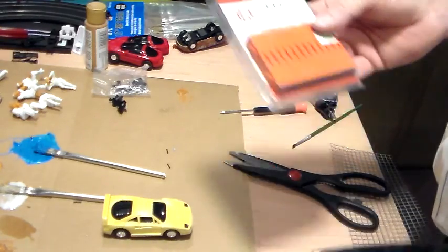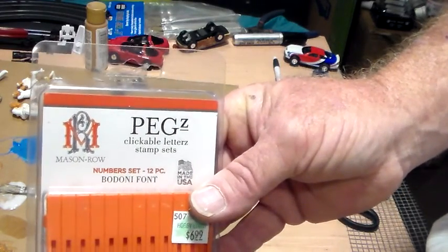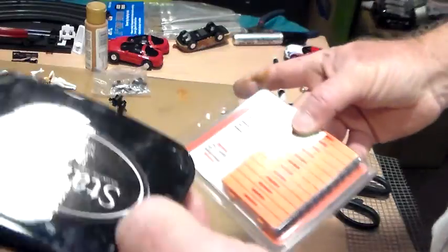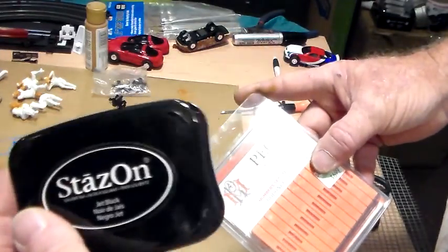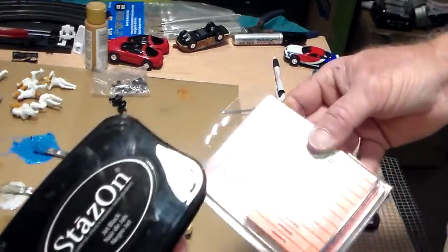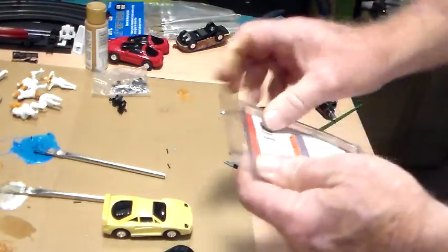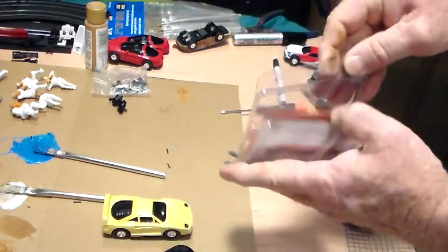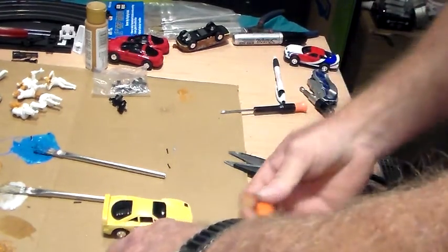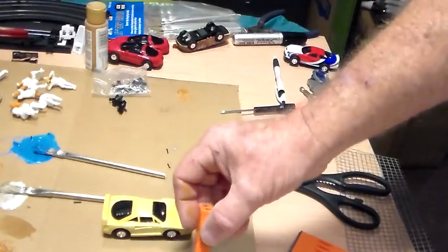A while back I was always wanting to buy numbers for my cars and I couldn't find any stick-ons that were reasonable and decent. This here I got at Hobby Lobby — it may not be the size you want for your numbers, but it comes with a bunch of numbers inside and it's a rubber stamp. They do sell permanent ink in different colors — you can have it in white or black, which are the two colors I'd suggest. It just depends on what you want to pay and how fancy you want to get with your cars.